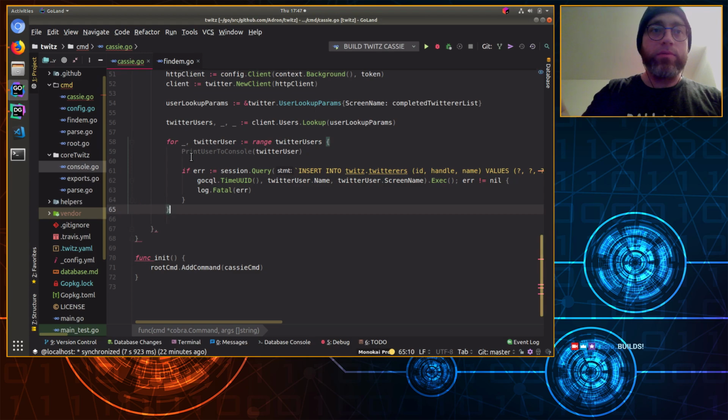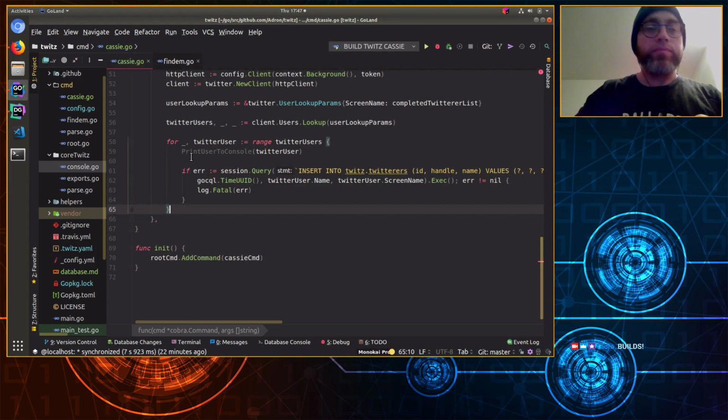Whoops. Alright, at this point I'm going to do something real quick just to put some keys in here, because I don't write keys in the thing.